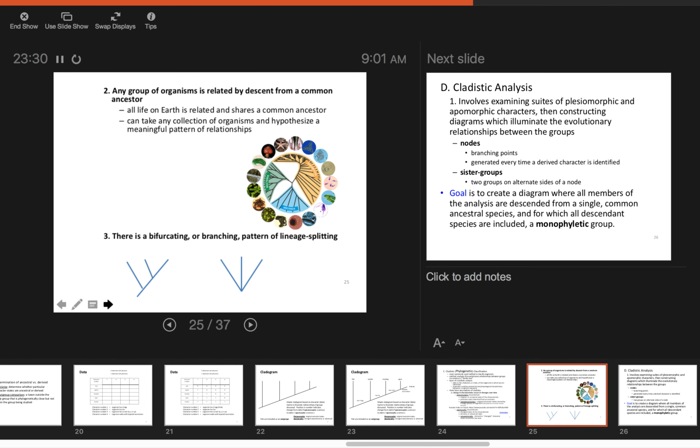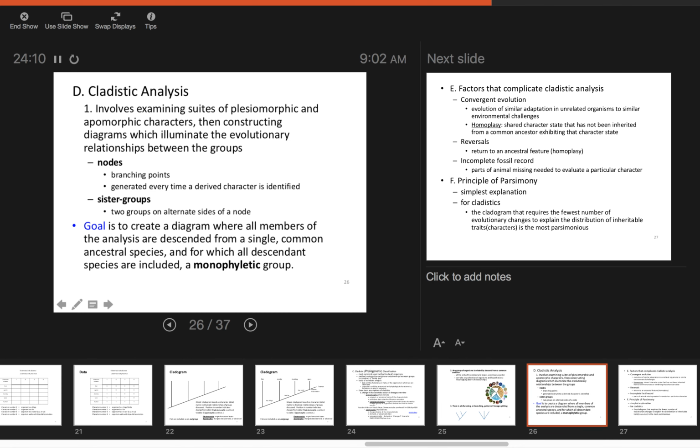Other assumptions: any group of organisms is related by descent from a common ancestor. And the tree of life, I mean, what was the first organism like? Everyone kind of derived from that. So we do have lots of hypotheses of how that occurred. The way things branch can be different. So in our example, we did a nice little stepwise, but they can branch out like this, and this means lineage splitting, where all these changes pretty much occurred at once, where this was stepwise. One got 4 legs, one got 2, and one got 3. So there's lots of different branching patterns out there.